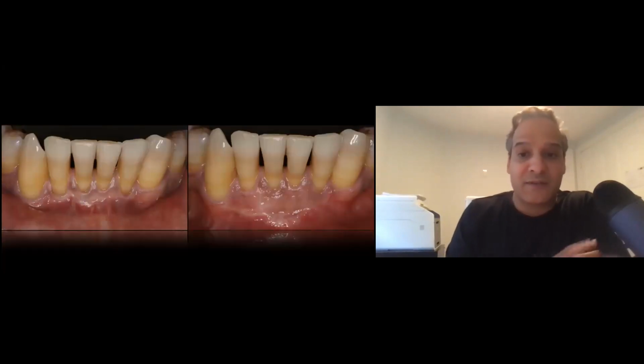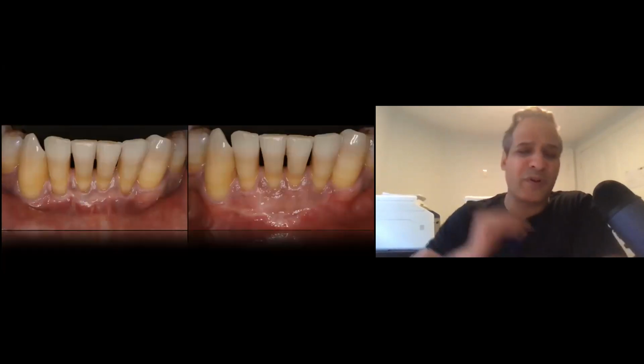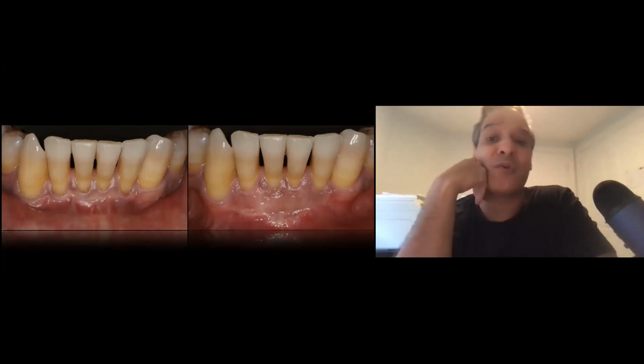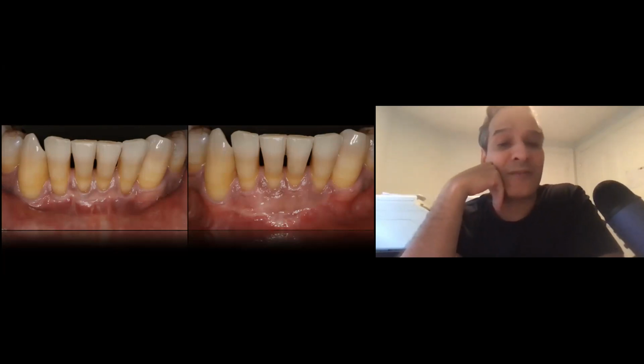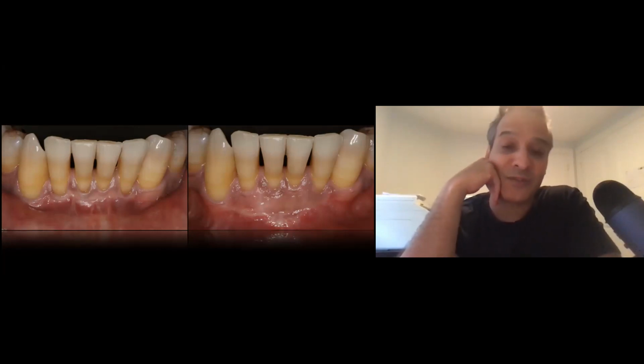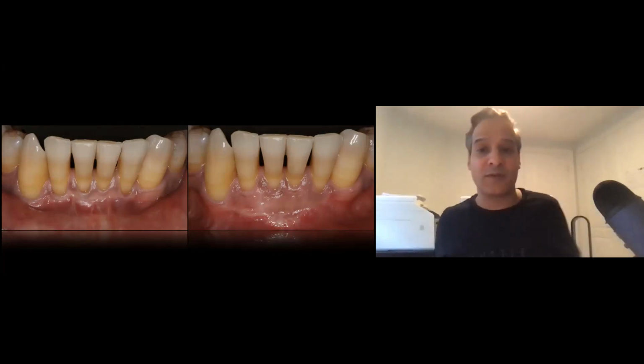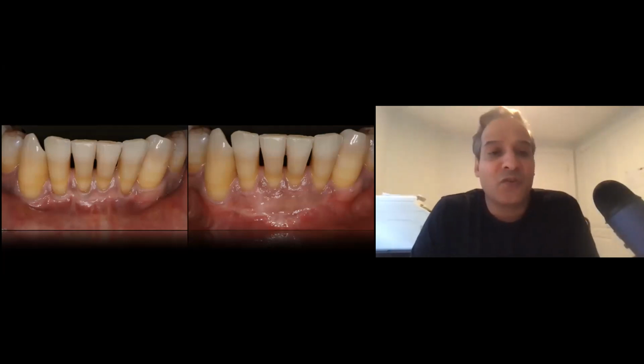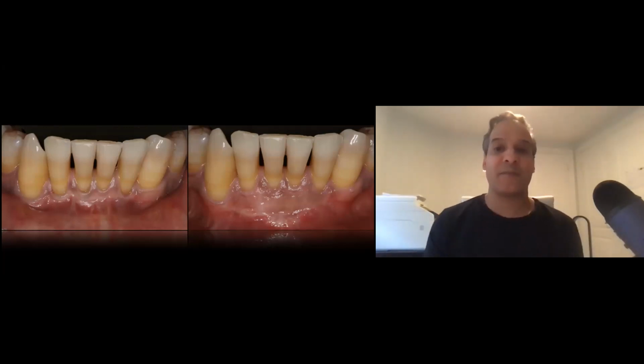So when you look at this and this, if you have someone who's worried about pain or discomfort, you can always technically use a connective tissue graft and trim and adjust it and use it like a free gingival graft, and you'll still get the same amount of keratinized tissue. The only thing I find with connective tissue grafts is you have to keep them thicker because they tend to shrink more than free gingival grafts with the epithelium. But apart from that, you get the same result, as you can see here, plenty of keratinized tissue. And it doesn't look that bad aesthetically too.